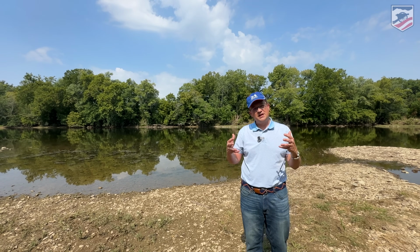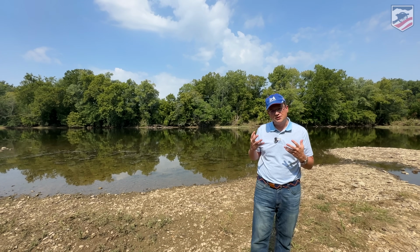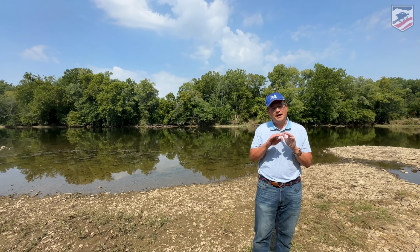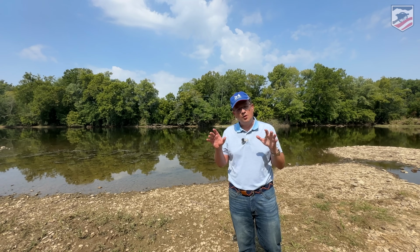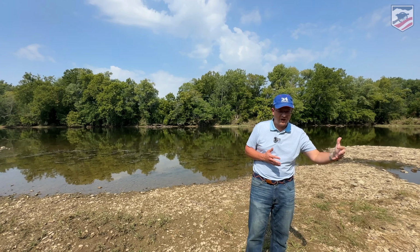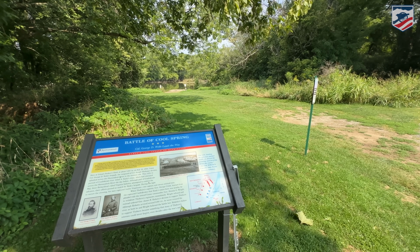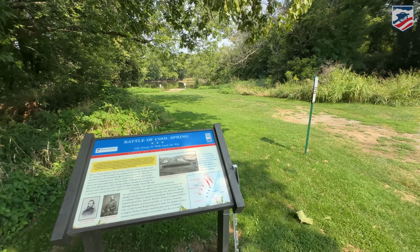But after it was all said and done, Assistant Secretary of War Charles Dana, he looked at that Union pursuit from Washington, D.C. He looked at the battle that was fought here and ultimately said that at the end of the day, it achieved absolutely nothing. But while this battle might not have achieved anything militarily or politically, to the soldiers who fought here, to the family members who lost a loved one here, this battle was, as Confederate veteran John Alexander Steichler wrote decades after the battle, the most important battle of the war.